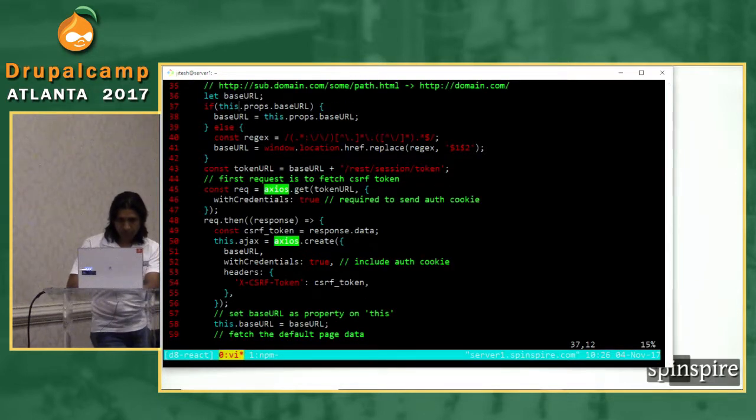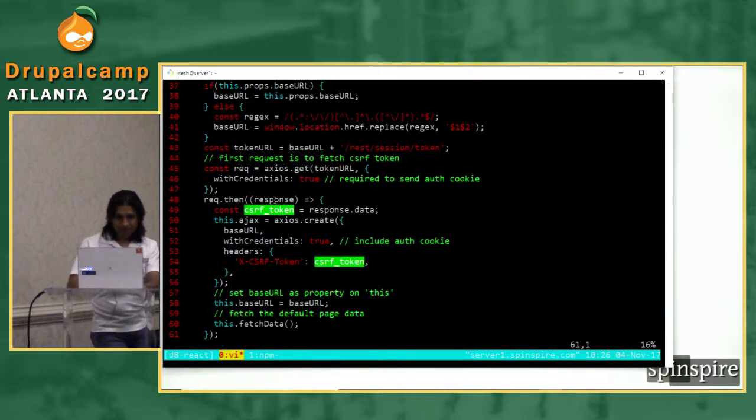So here's the token URL. I execute the request, and when it succeeds, I want to get the response data, which is the CSRF token, and I put that CSRF token in the Axios object that I'm about to create.